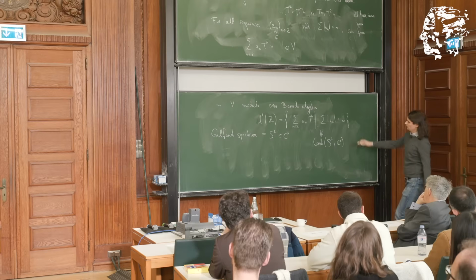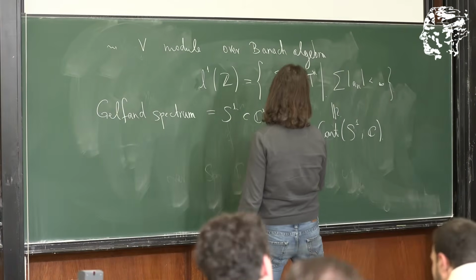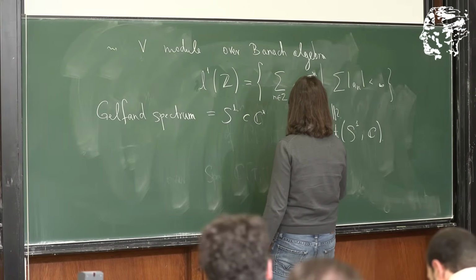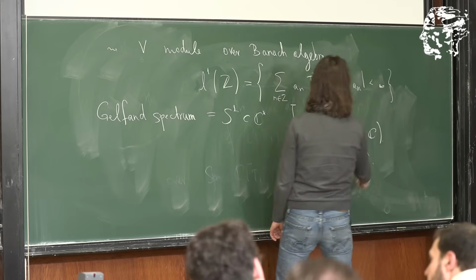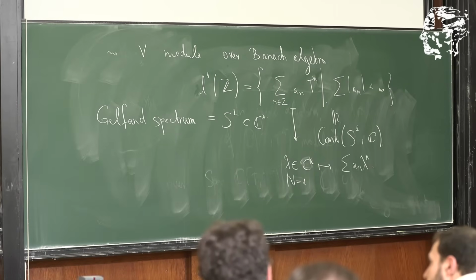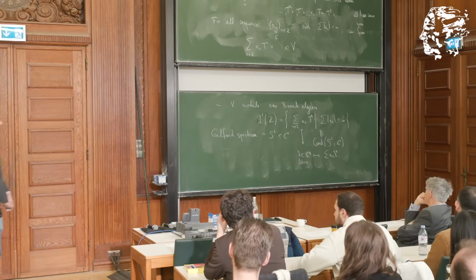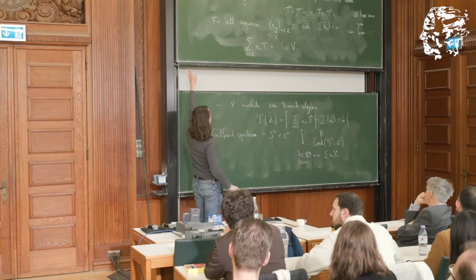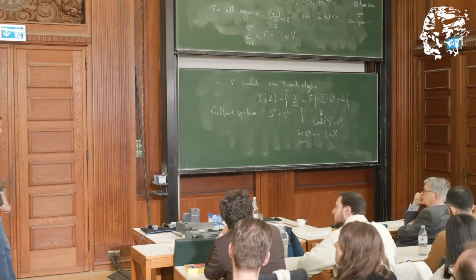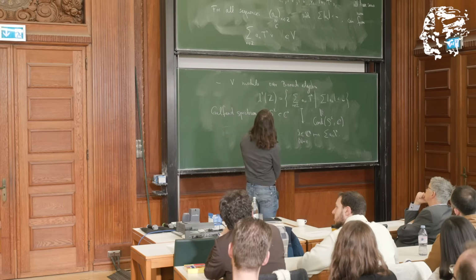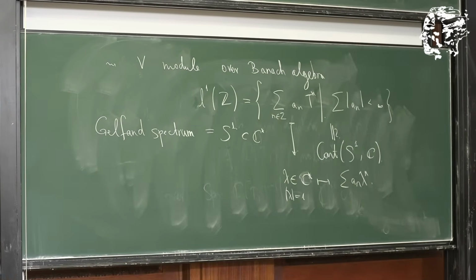While taking such a series, you have such a sum, you send it to this thing that takes any lambda in C^* of absolute value equal to 1 to the sum of a_n times lambda to the n, which is well defined because of our summability condition, and by some kind of Fourier series, these are actually exactly the same. And so it turns out that in this case, one can actually analyze the structure of such a Banach module in terms of this much more geometric space S^1 instead.